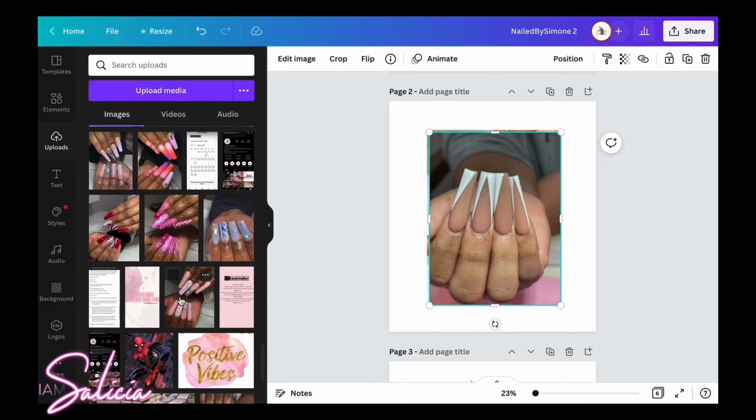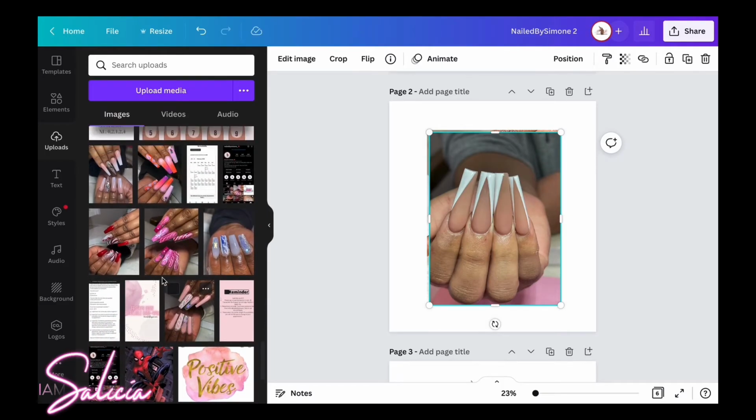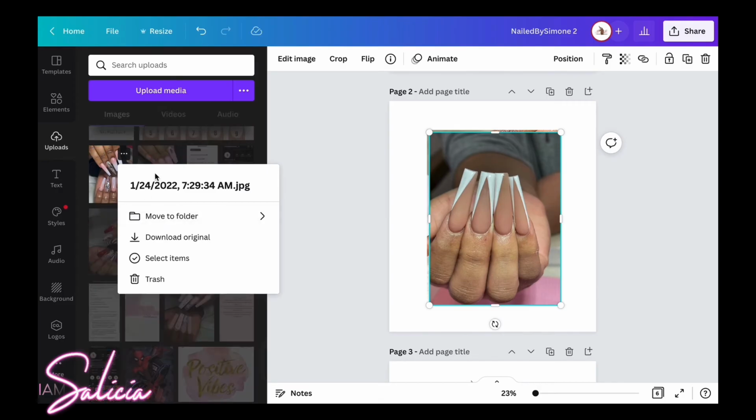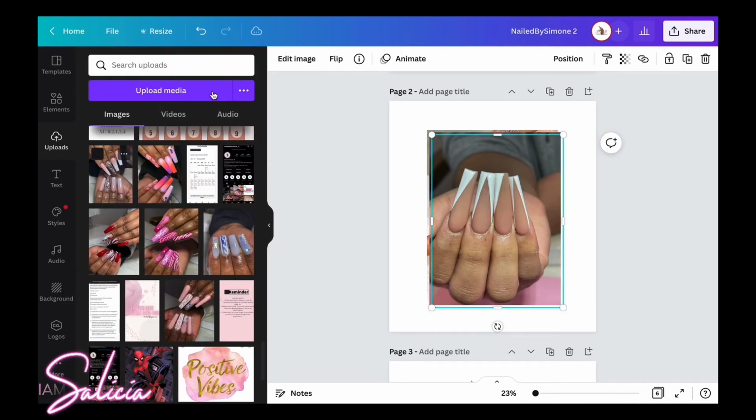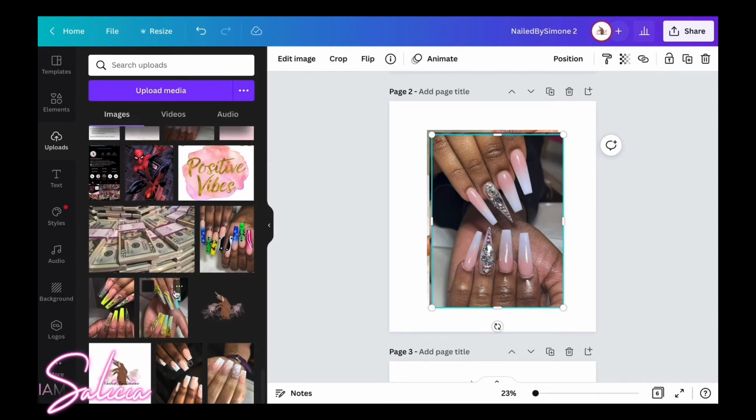This set, which is very traditional, can go for any type of person style. And then for a third picture, I'm still going based off of her color theme, which is nudes and blacks and whites. So I'm going to click this picture.